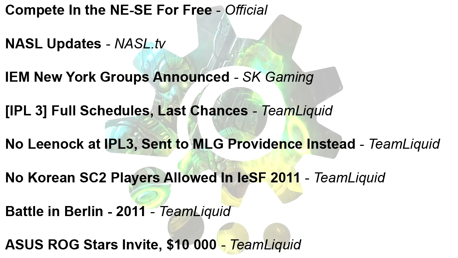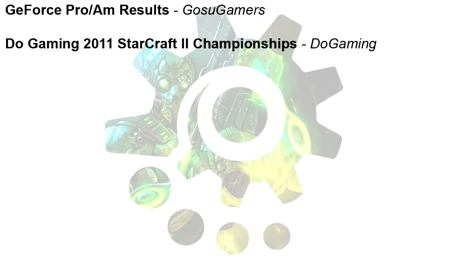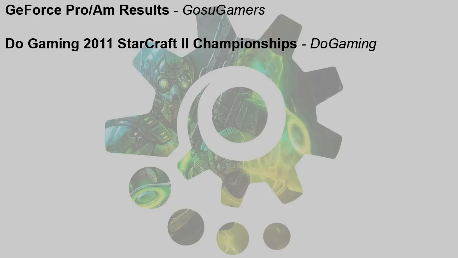Read about the Battle for Berlin 2011 tournament. Check out the Asus Republic of Gamers Stars Invitational. This features a $10,000 prize pool. You can check out the results for the GeForce Pro-Am tournament. I'll tell you now that in the Pro section, MMA and MVP were both in the finals. And lastly, in the local news, read about the Do Gaming 2011 StarCraft 2 championships that are actually happening this very weekend.